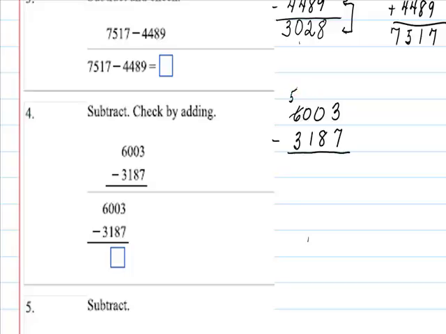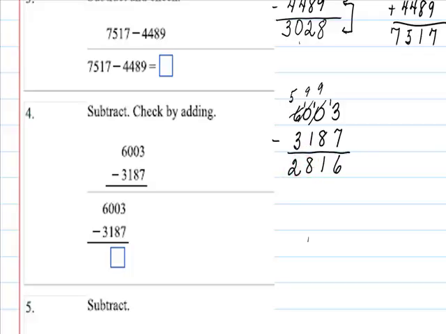Now I'm going to show what I do. To borrow from the thousands, I give the one I borrowed to the hundreds, but then I borrow from it and give it to the tens, and then I borrow from it and give it to the ones. So when I borrowed, I went to the first non-zero number and borrowed, gave it to this one, but then borrowed back away from it, gave the 1 to this one, borrowed back away from it. So 7 from 13 is 6, 8 from 9 is 1, 1 from 9 is 8, and 3 from 5 is 2.